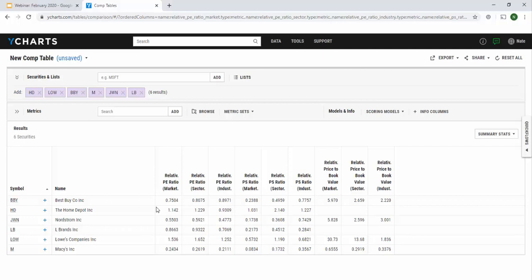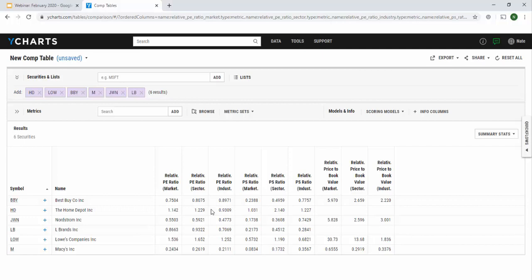And just so we're clear, the market, as YCharts interprets it, is all 18,000 stocks in our universe. And we also notice that its relative PE ratio to the industry is 0.93, which would mean it's 0.93 times that of its industry. So while it may be a little above the market average, it's actually a little bit below the industry average, which might imply that it's slightly undervalued relative to some other stocks in its industry.